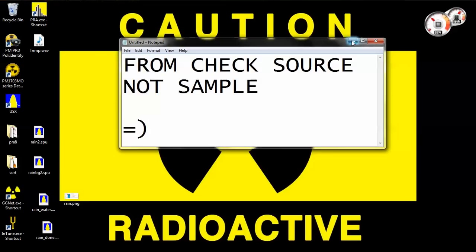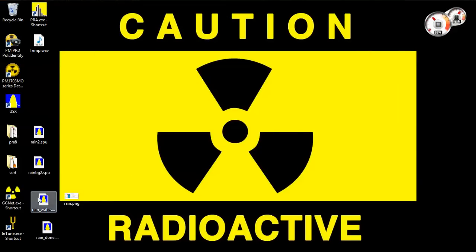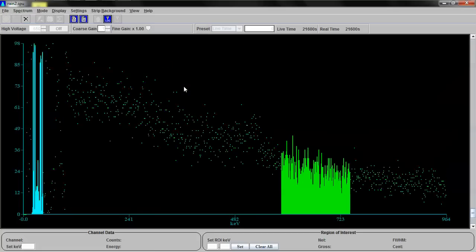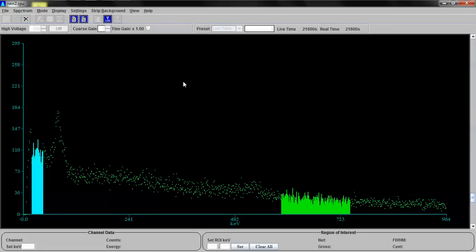Boing, boing. We can get rid of this. Wow, look at the big one. Okay, so here's the rainwater. Radon progeny has been given time to decay out. It took days, but there it's gone. There it is in logarithmic view. Switch to linear. It's a little easier to see, in my opinion, in linear.